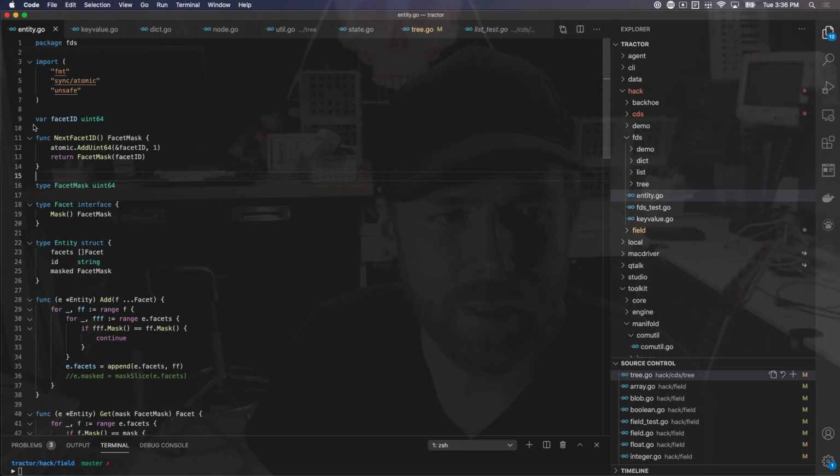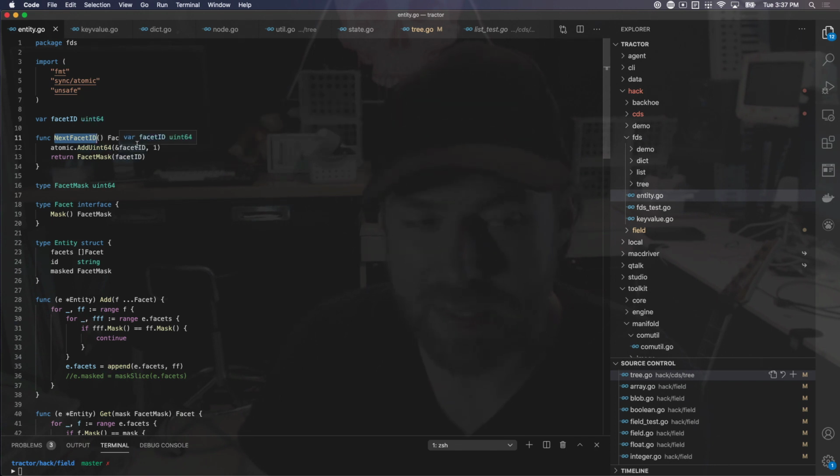So first of all, instead of a component before, an ECS component is now a facet, which is still just a struct, but it also still has to implement a mask, which is a unique ID. It's not actually used in a bitwise mask, or maybe it is. No, it's not. It's actually a unique ID, because that way we can have an iterator function that will give us a new unique ID.